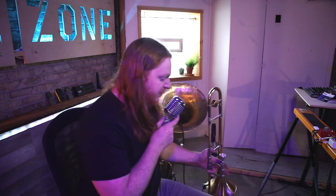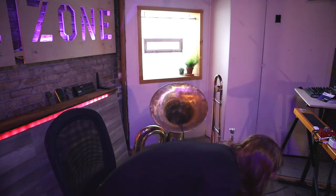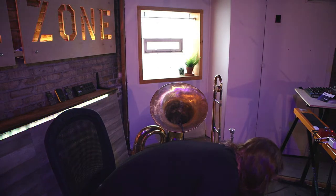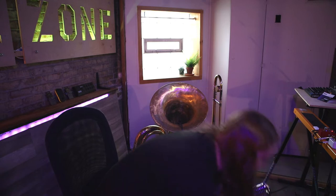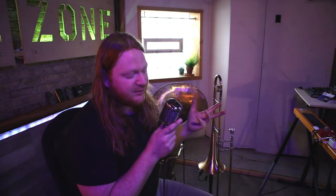Let's mess around with some of the settings. You know what? I'm going to go even a little bit lighter on the distortion, because I have some other effects here, too. I have a bass clone, which is kind of like a chorus effect, so I might give that a try. I might give the compressor a try as well. That sounds... It's cool. And let's experiment.